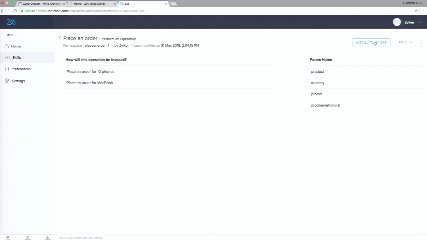So you can just click over this button, and it will be available to the users who are already using the chatbot. So adding a new ability to the chatbot can happen in the runtime. As Ricky explained, this is the developer console. The end users of your chatbot are going to use it through the mobile app or the web app that integrates Zia's mobile and web SDKs. So integrating the SDK into your client app is going to be a one-time job, and any action that you add in the runtime in the developer console will be available immediately to your end users through the mobile and web SDKs. So that's the point.